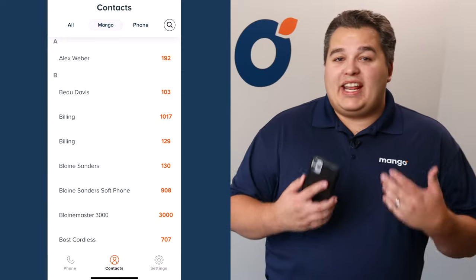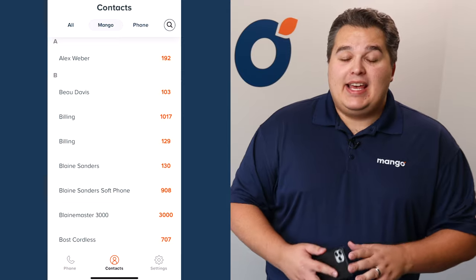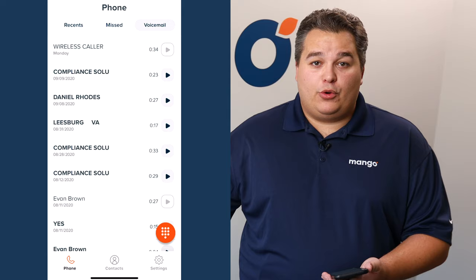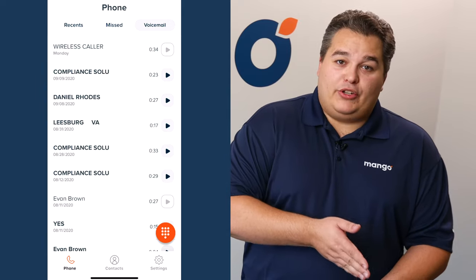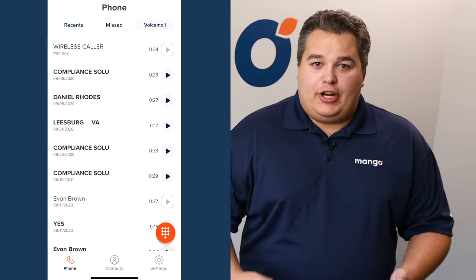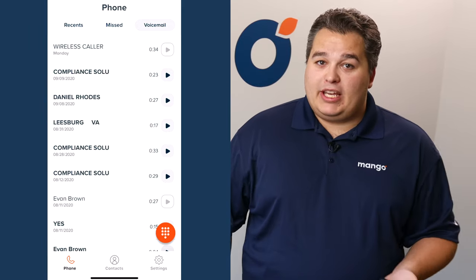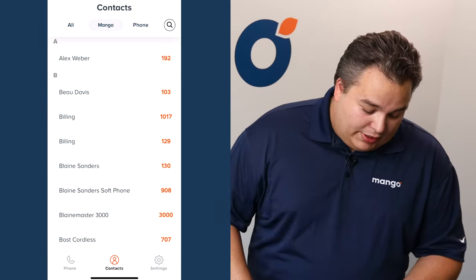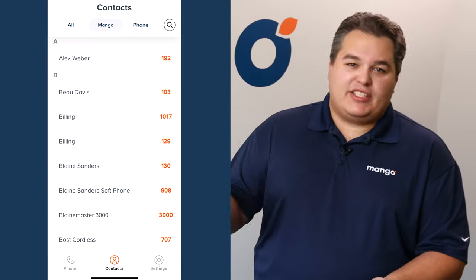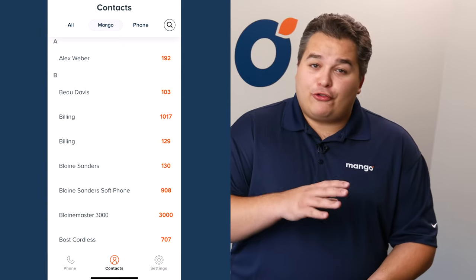With this app, you can work anywhere that you want. It is an extension or a mirror of your extension in your office — it is your office phone on an app on your cell phone. Anytime your office phone would ring, the app is going to ring and vice versa. You can turn one off so only one of them is ringing, so if you're at your desk you're not hearing them both go off at the same time. But if you're away from your desk, your app will ring and you'll be able to get all those calls. It's also going to have a contact list showing the contacts for your office and all of the extensions in there.